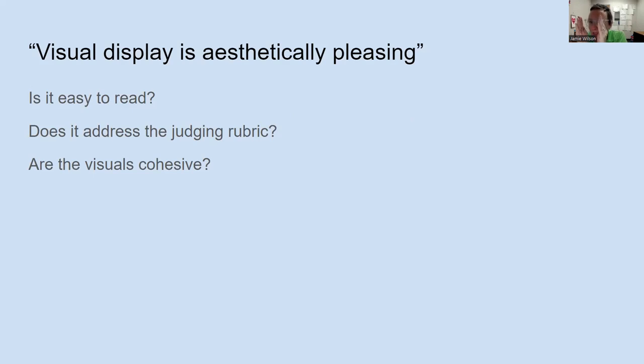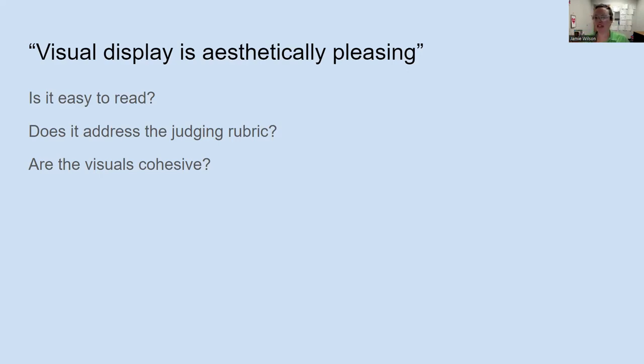So don't think about printing essays and pasting those on there. Really think about how you're going to draw attention to the different parts of the judging rubric. You want to get points in those rubric areas, so don't make it difficult for us to assign you those points. Be very specific about how you want others to view it. Think about whether the colors are good for us to see. Make sure that if things are glued on, they stay on.